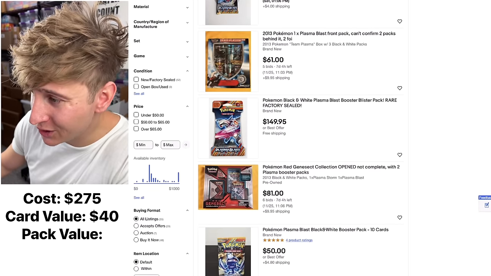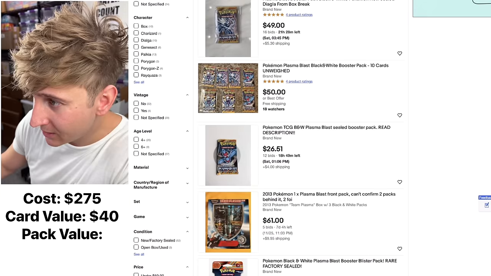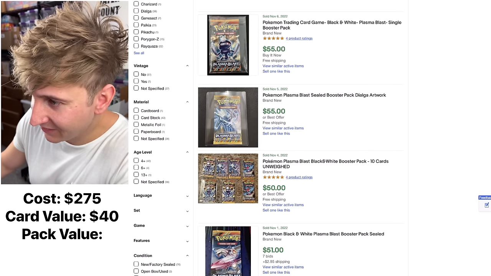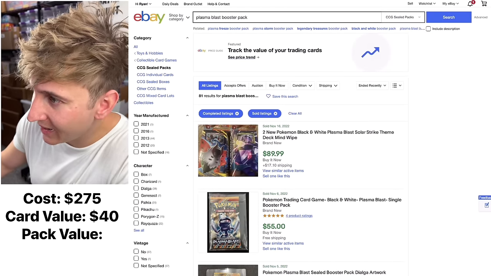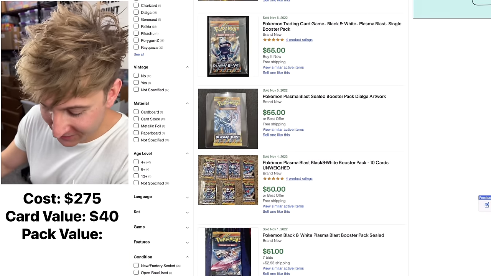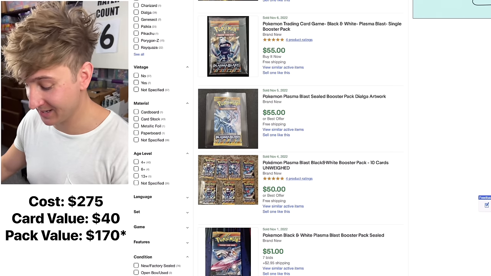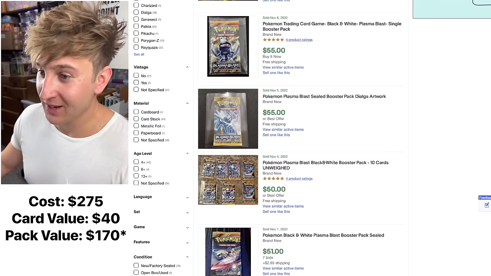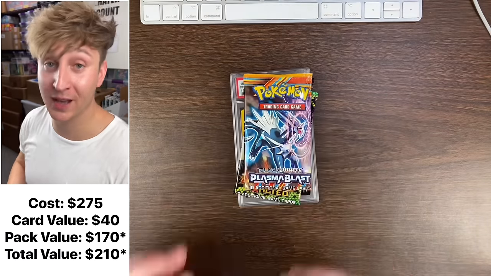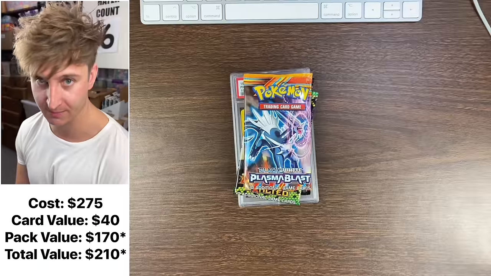Plasma Blast should be on the cheaper side for black and white. 50. $55. See the market average? No. $50. Got 40, 40. So 160. So we got 200 in value on the second one. So we did not get full value on either of them.